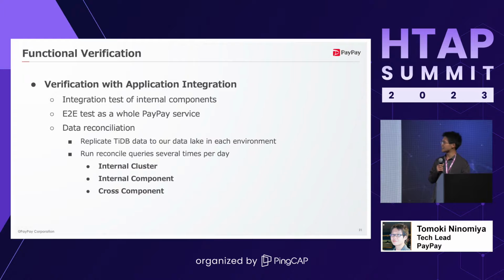First one is an internal cluster. This means these queries will verify if transactions are working correctly with TiDB. And the second and the third ones compare data between TiDB and other Aurora clusters. So with this approach, we verify the functionality of TiDB, and we can make sure that it works as expected in comparison to the current situation.